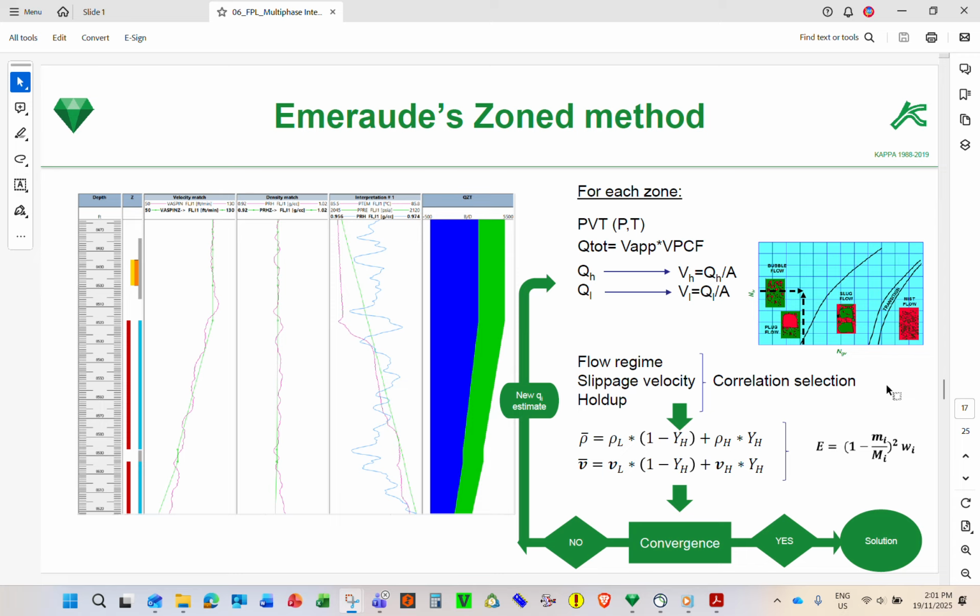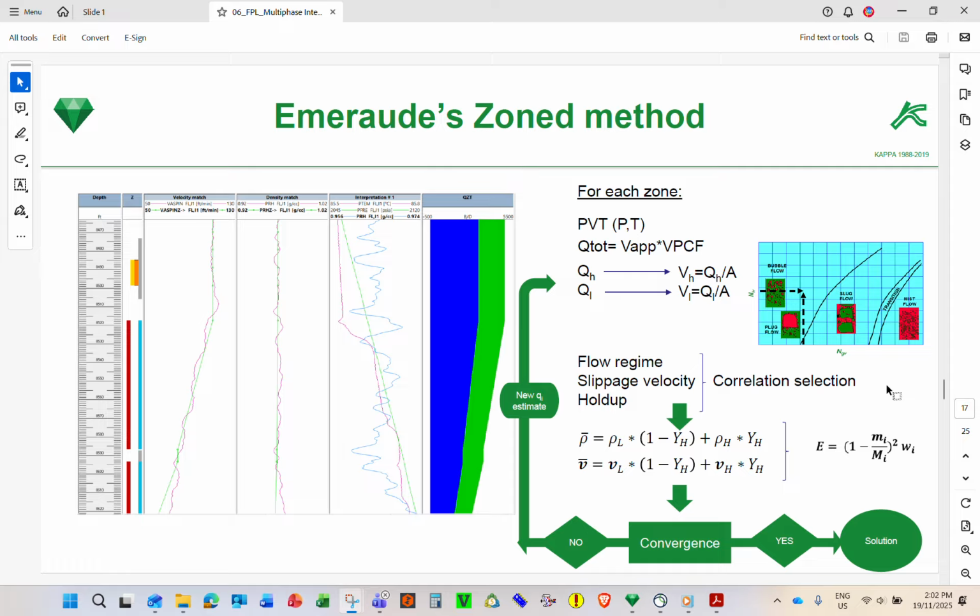Make sense? In one flow regime, you have the formula for slippage, which is a straight line. In another flow regime, you have another straight line, and another, and another. So it's not continuous, and each has a different slope. The transition will be in between, for example. So that's how to look at the slippage.